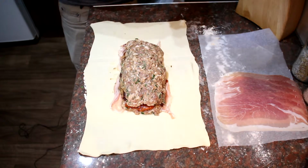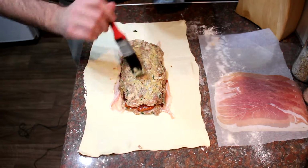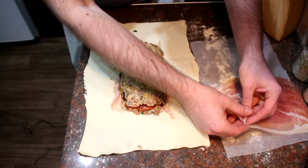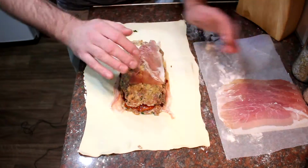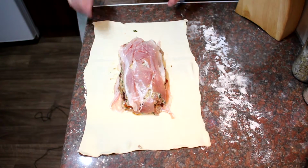Okay, so the next thing you want to do is just take some Dijon mustard and brush that over the top. Not too thick, just a nice layer. Then take another 3 or 4 slices of prosciutto and put them over the top. One more, I think.